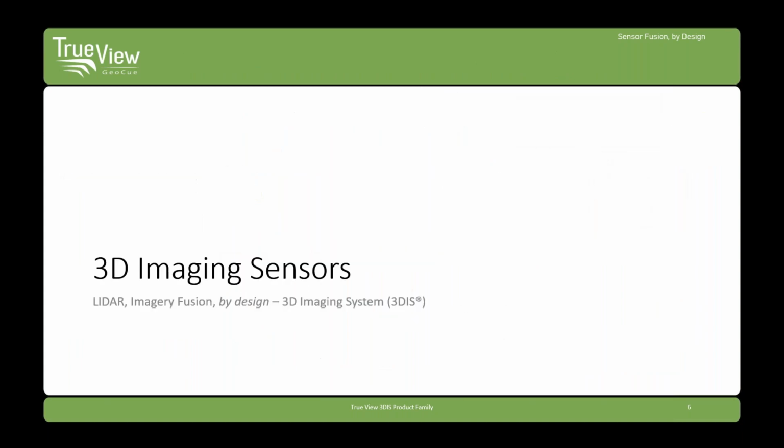So with that, let's launch right into the sensors. So, 3D imaging sensors. From the beginning, when we started building our own LiDAR sensors, we wanted to add camera technology directly mated with the LiDAR system so that we could have direct fusion of image data and LiDAR data in post-processing. So it's really important to us.